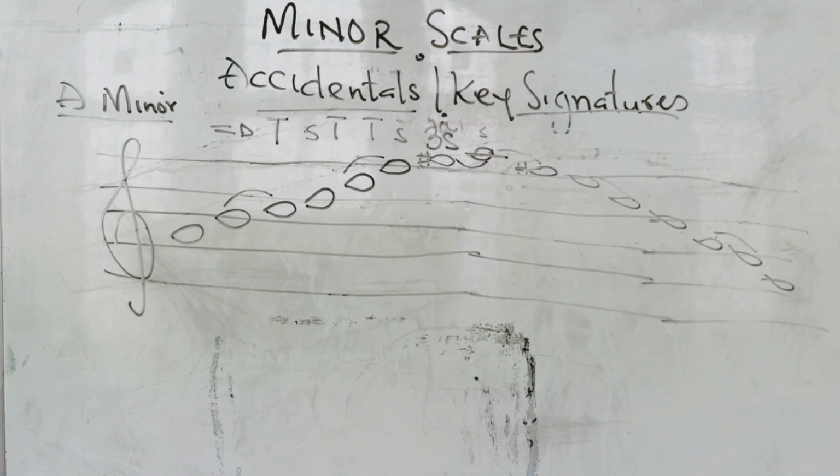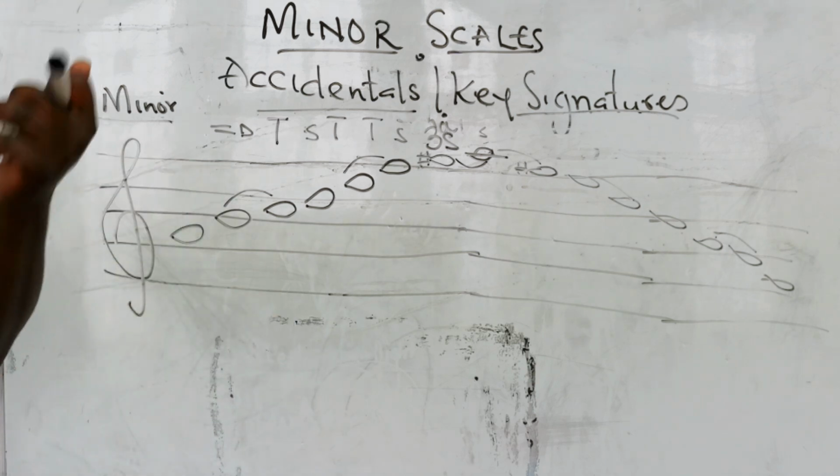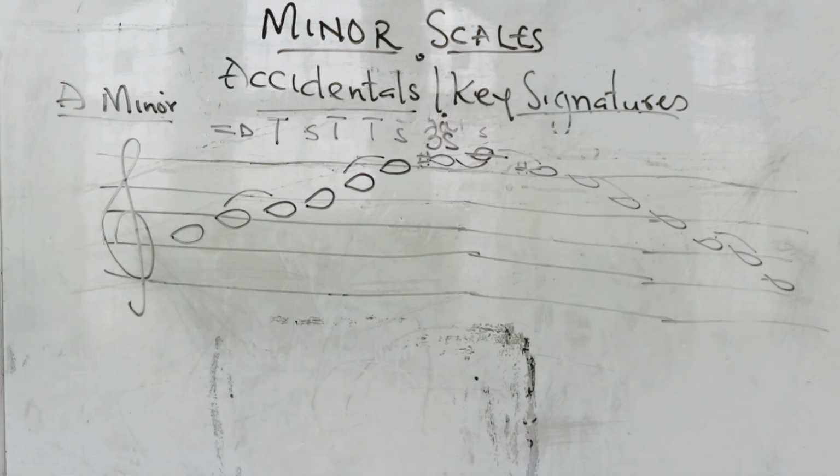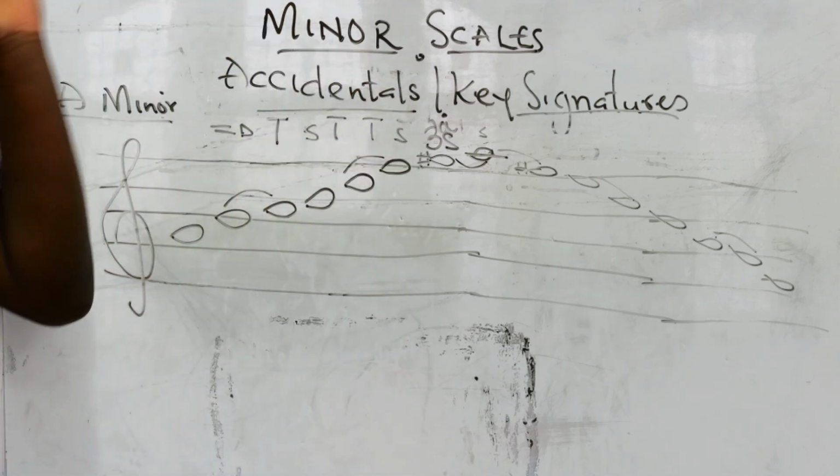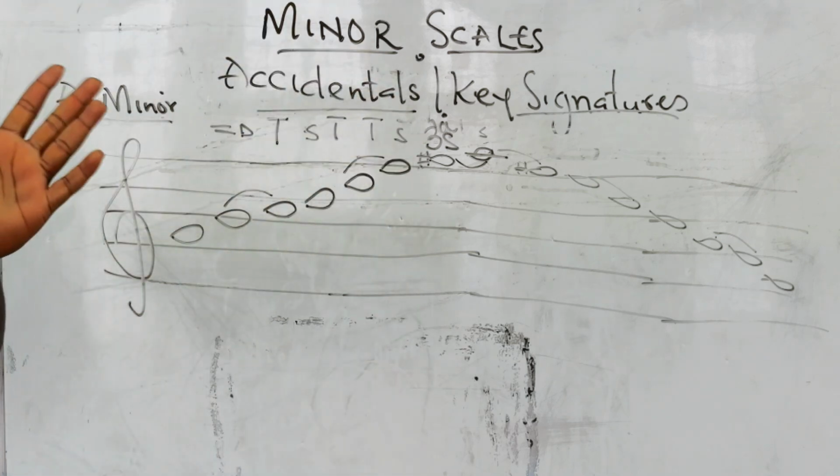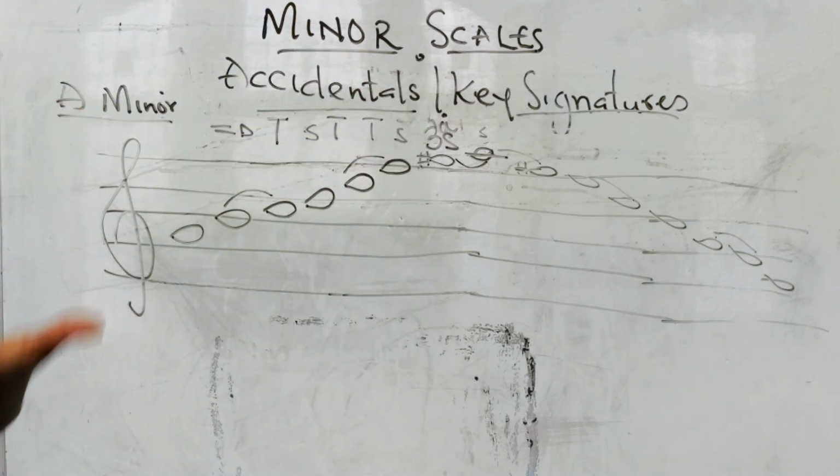You understand? So this is just giving you different ways of thinking about this. You can use your intervallic structure, or you can think about what the relative major is. Construct the natural minor out of that relative major. The natural minor is just start from the 6th note and end on the 6th note. Don't add anything to whatever is on that major scale. When you are finished doing that, you can now sharpen. Don't forget to always sharpen the 7th note. That sharpened 7th is what makes it harmonic.